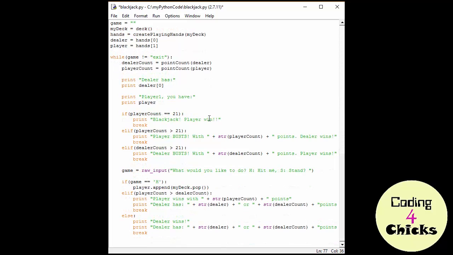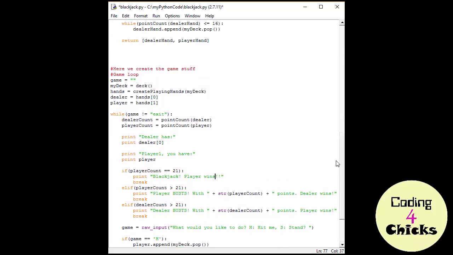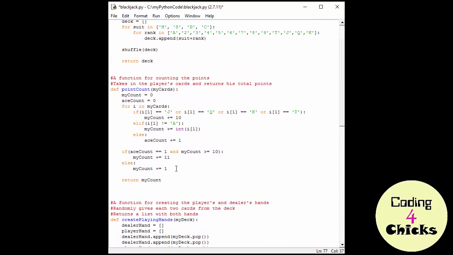Before I leave you, I want to add an S here just to make it prettier. And then there's a small flaw we need to fix. This piece here is not completely correct because it's going to get run each time we run the point count. If ace count is 0, we're still going to be adding 1 because there's only else here. So we need to change this to else if ace count does not equal 0 to prevent that from happening. Now let's run.